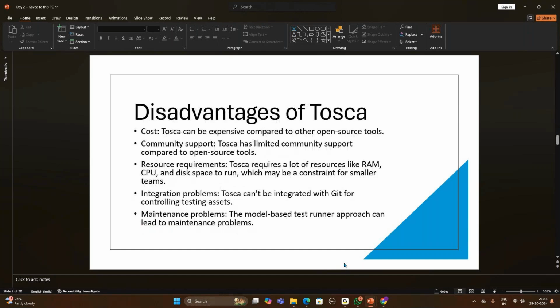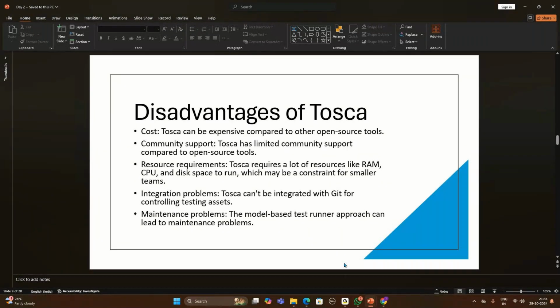So coming to the disadvantages: cost is the only thing, but clients are not taken aback, because even though it is costly, they are ready to take up the price because of all the advantages that we have seen. Community support: if you go to Google, you get very little information about this. When I started, I did not even have one solution, but now if you search, you might get at least 2 or 3 solutions.